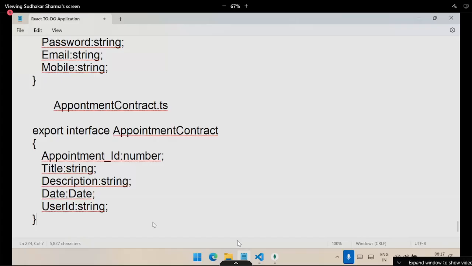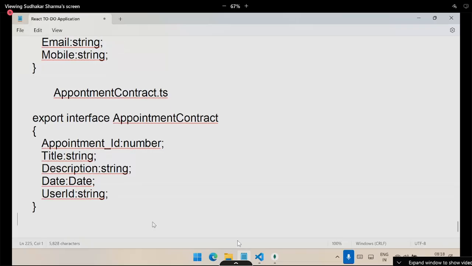So we need to add two contracts into this. Right.